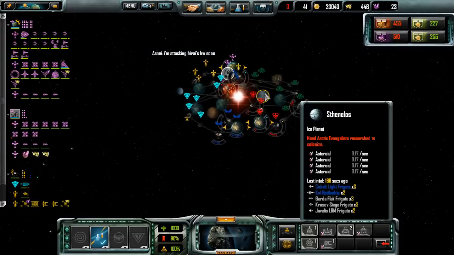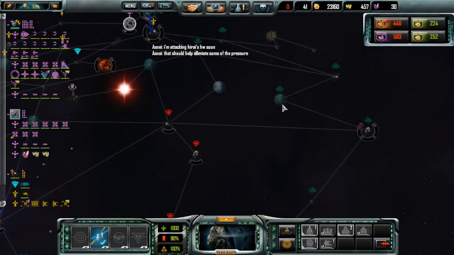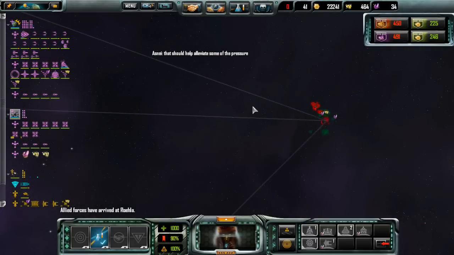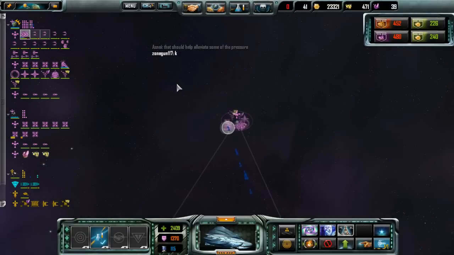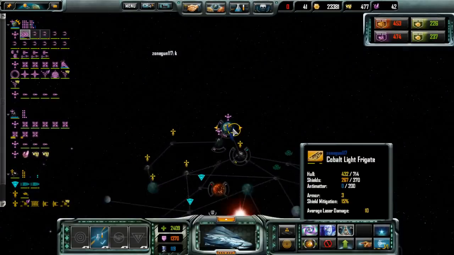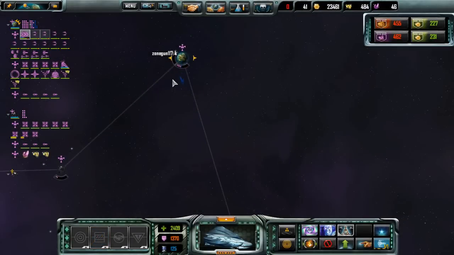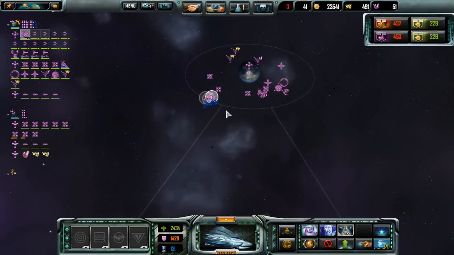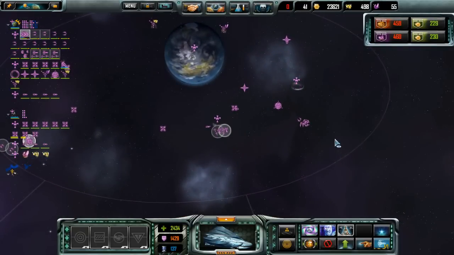I'm attacking Hirai, so that'd be right here. Just going to run by Hobada and go here, help alleviate some of the pressure. Oh, Blue, you sexy devil, you. Coming to jump up there. Where are you going with your forces, Blue? Oh man.